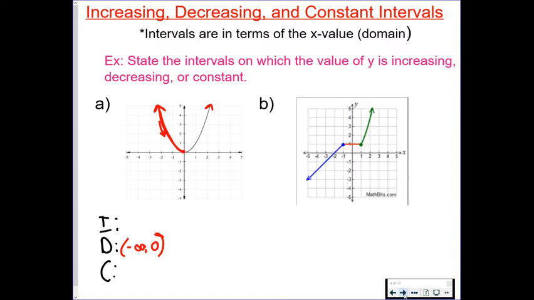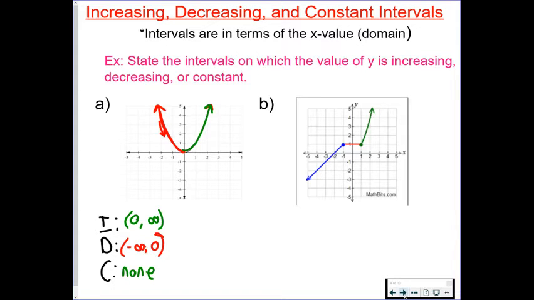Also, in our notation for today, you're going to want to use parentheses. Brackets don't matter anymore. That was for domain and range. We're talking about increasing, decreasing, constant, so we're just going to use parentheses. After 0, what happens to my function? Right, it increases. So from 0 to positive infinity, the graph is going up, and it's increasing. Constant, there's nowhere my graph is a flat line, so you just say none. There's no interval where it is constant. Good, let's go ahead and try B.